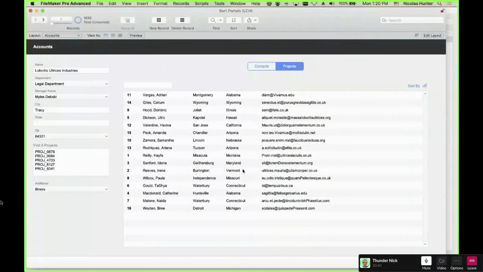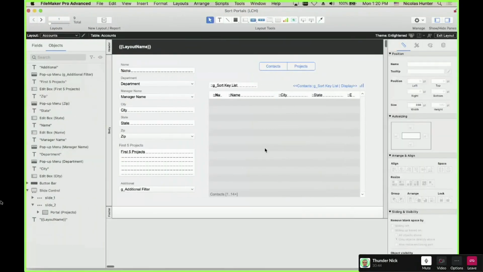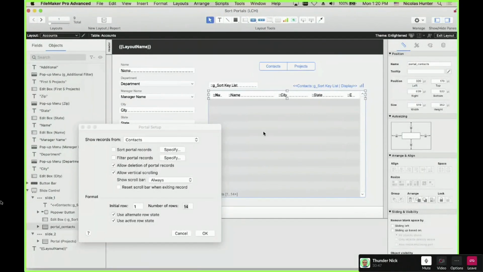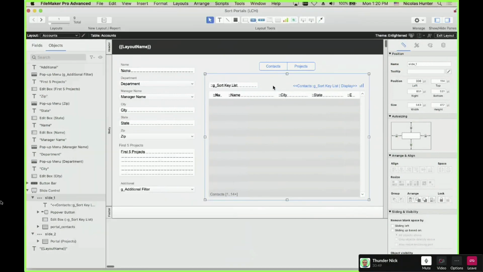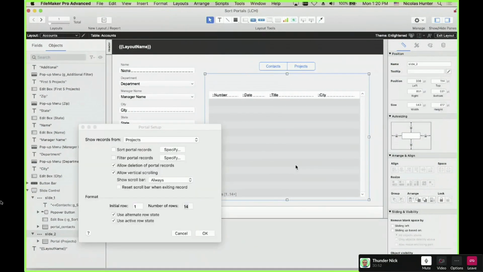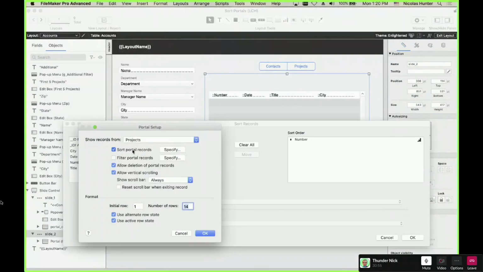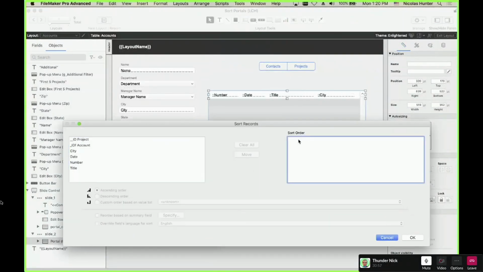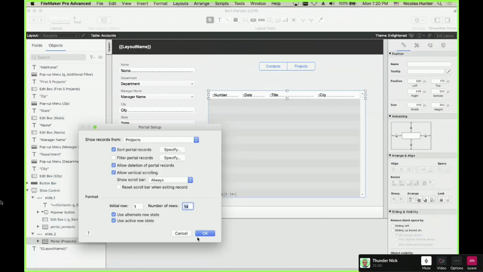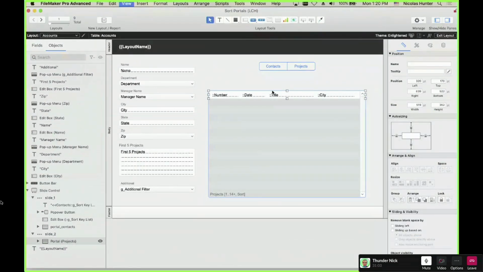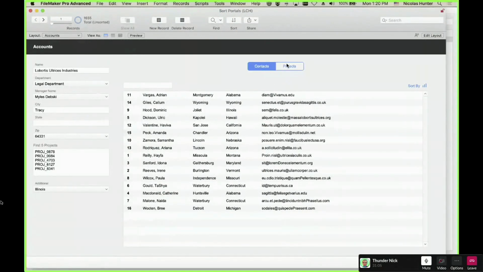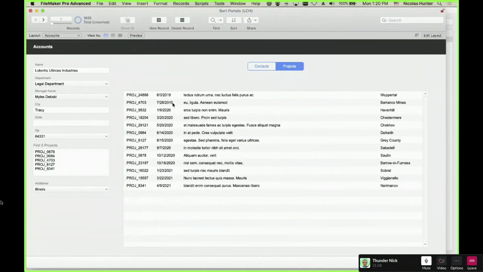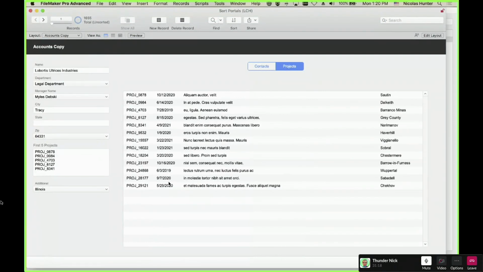this portal, and I want to sort the portal. I want this portal to be sorted by date. Okay, and so now I'm going there, and you see now it's by date, 19, 20, 21. Okay, so I am sorted by date. If I go to that layout, it's not sorted by date.